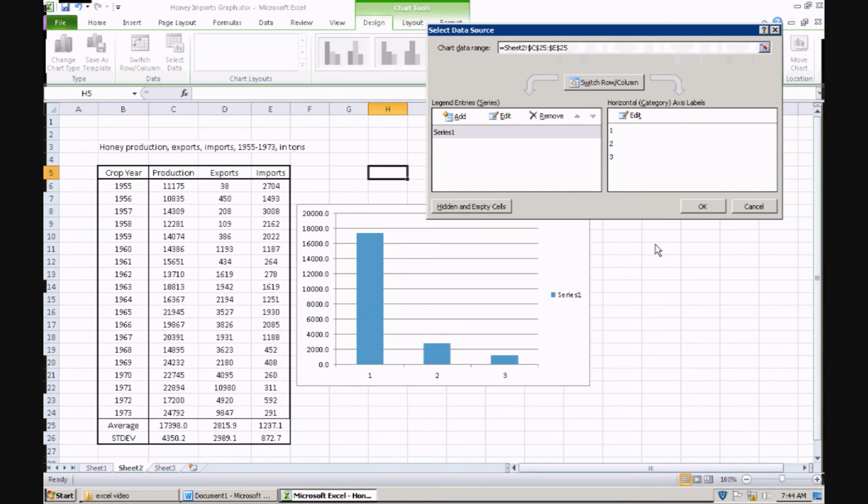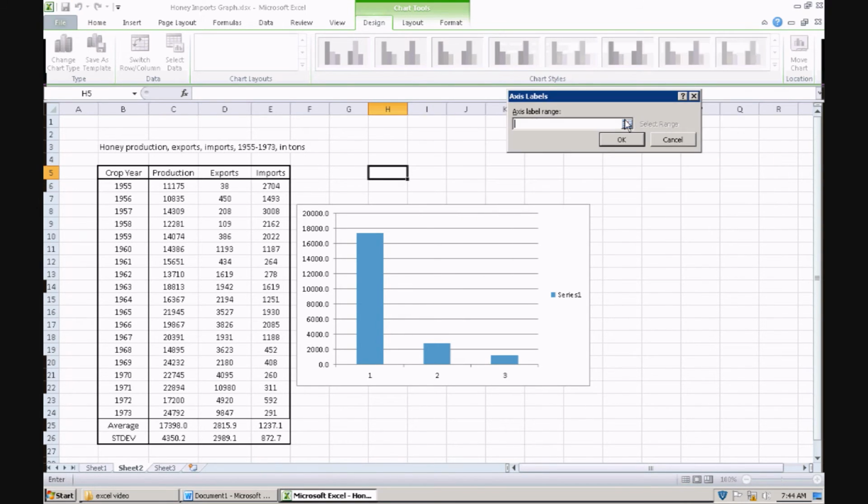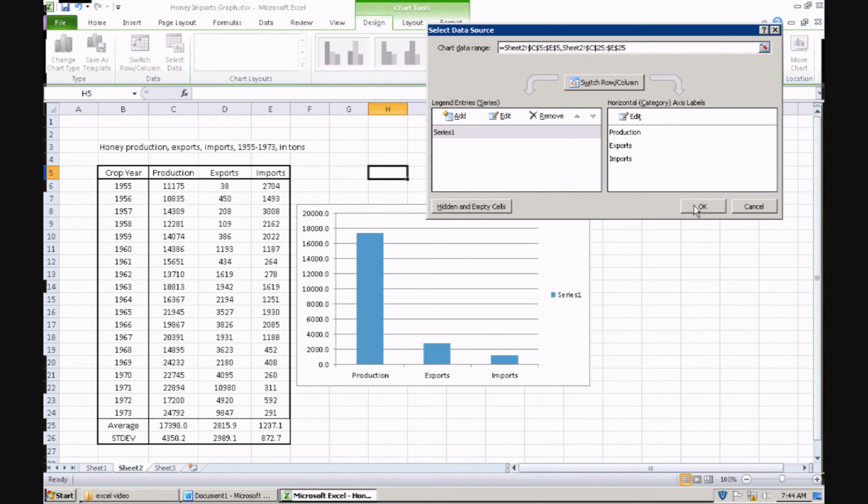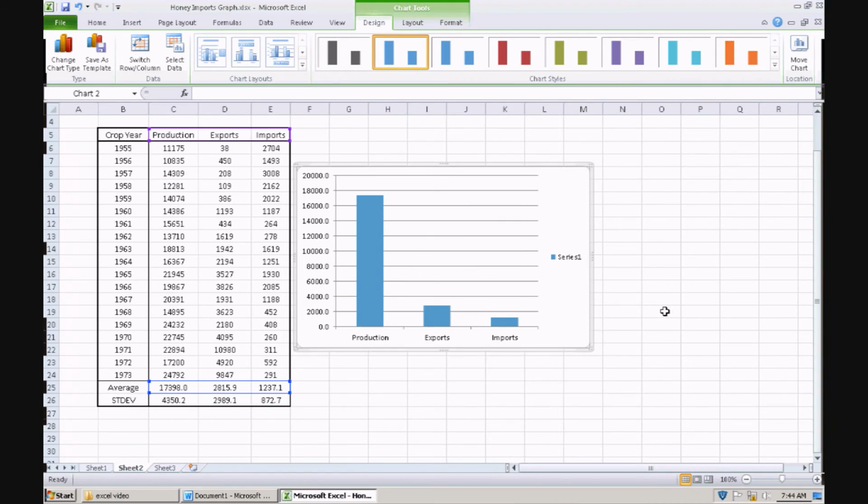I press OK. I do need to put in these things, because what do I have to be? It has production, exports, and imports. Again, this is a glitchy place. This is where a lot of students don't realize how to do this. Go to the X value categories and highlight just production, exports, and imports. And it puts it right in the spot that you need it on the X-axis. Press OK. And you're done your graph.